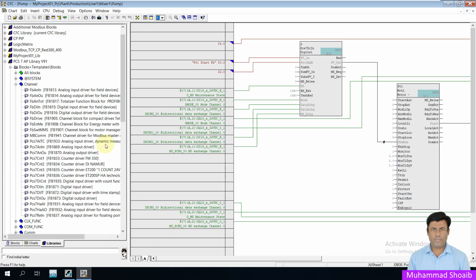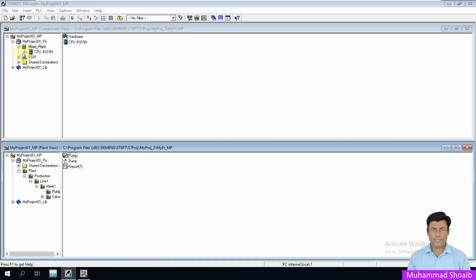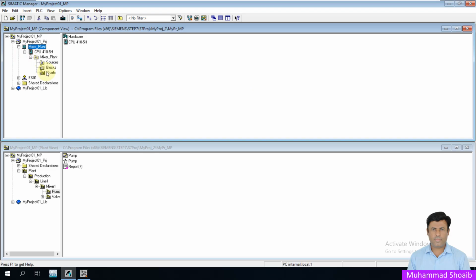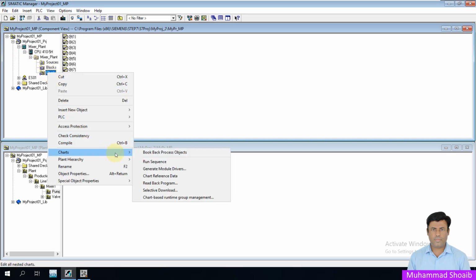And now, either through the compile option you can select the driver block of the module, or from here there is another option also: chart, right click, chart, and you can also generate the module driver from here.